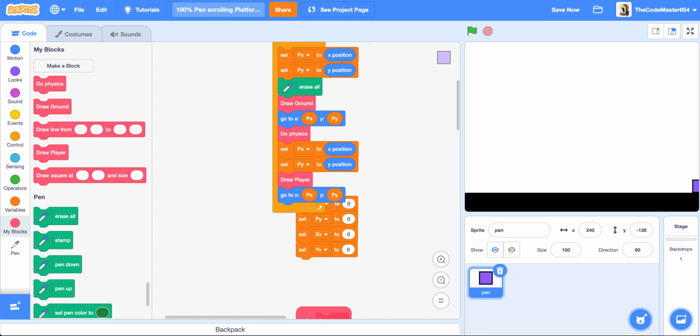Okay, so it should work. So if we hide this, then yeah, see, it works.